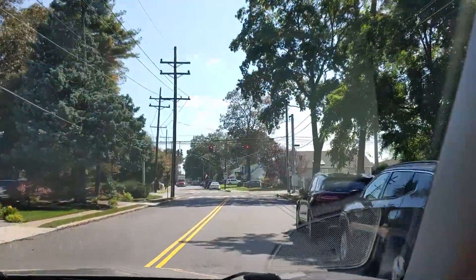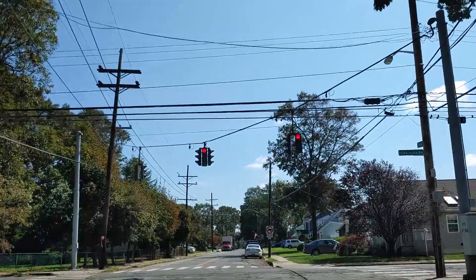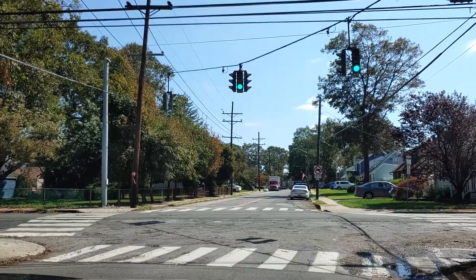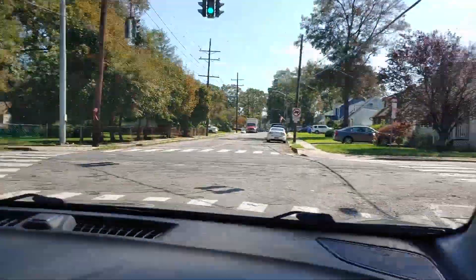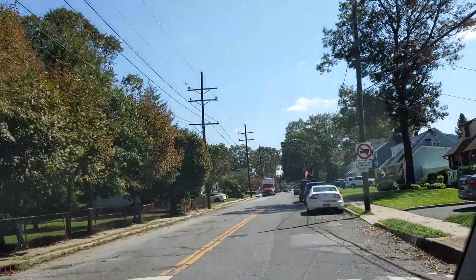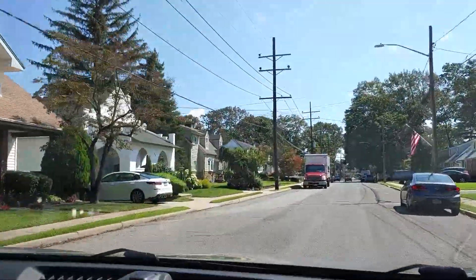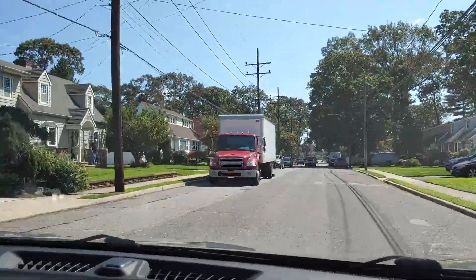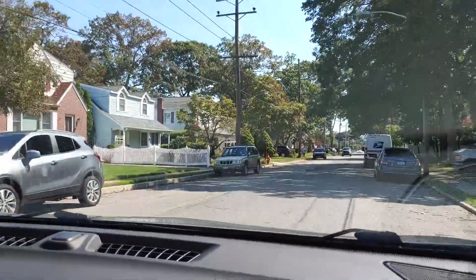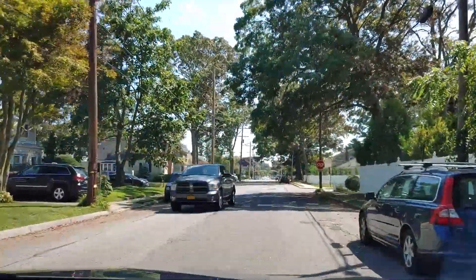We are now venturing a little bit away from the neighborhood as we approach a traffic light. As the light turns green, we now proceed, as obviously any car with a green light has the right-of-way over a car with a red light. We start to move knowing that the red Jeep is going to come over to avoid hitting the big truck — you always have to be alert and aware of what's happening on the road.